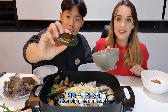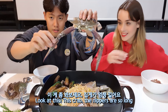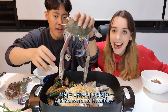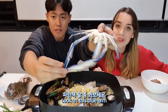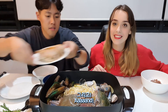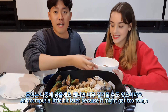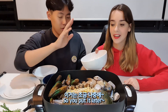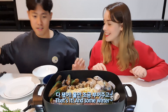Nice big green mussels, so big. Look at this crab — the claws are so long. You know, in Korea the claws are short and the Korean crab is not blue. It's called a blue swimmer — look at this blue arm! Blue crab. Octopus a little bit later because it might get too tough, so you put it in later. And some water.